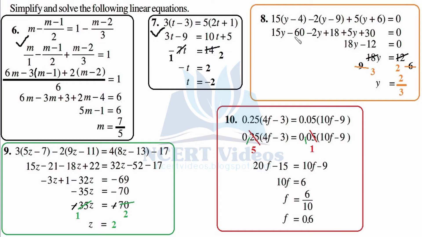So we wrote 18y. For the constants: minus 60, plus 18, and plus 30. First: minus 60 plus 30 — different signs, subtract — gives minus 30. Then minus 30 plus 18 — different signs, subtract — gives minus 12. That equals 0. Now separating: 18y on the left-hand side. Transposing minus 12 to the right gives plus 12. We have a cancelling opportunity — colour coded: 2 nines are 18, 2 sixes are 12. Further reducing: 3 threes are 9, 3 twos are 6. So in our mind we have 3y equal to 2.